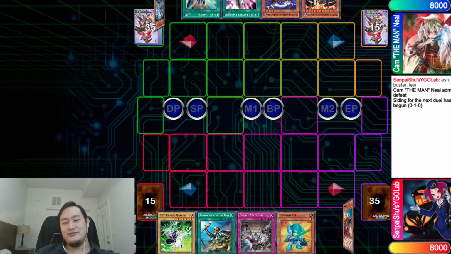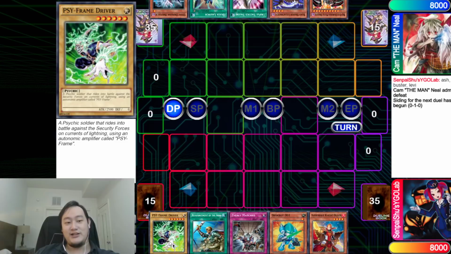Game two. A psychic soldier that rides into battle against the security forces on currents of lightning using an autonomic amplifier called Cyphering. Look at my hand, it's garbage. Next game.